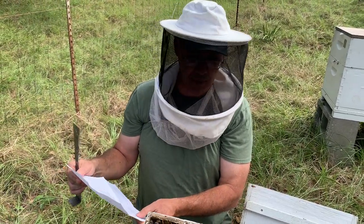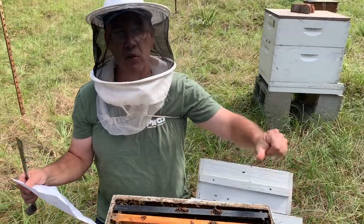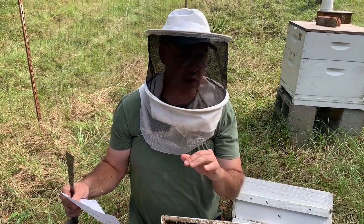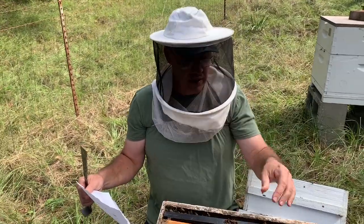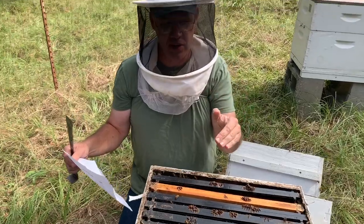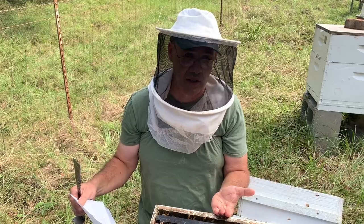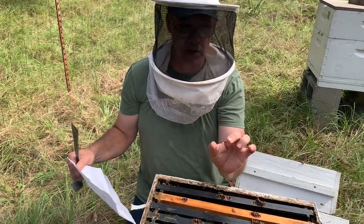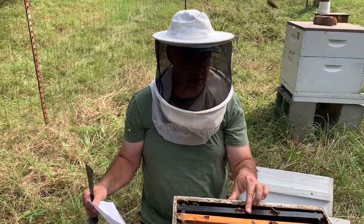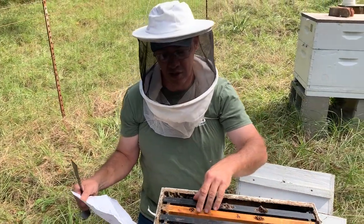How do bees reproduce? Once the queen mates with the drones, she goes to work. An actively laying queen can lay anywhere from 1,500 to 2,000 eggs a day. The worker bees tend to her — some bees are assigned just to feed, groom, and take care of the queen because they want her to be healthy and laying eggs. In order for the queen to know what to lay in a cell, she measures it with her antennae — she'll know if she needs to lay a fertilized egg, which would be a worker, or if it's a bigger cell made for drones, which are unfertilized eggs. A queen egg is exactly like a worker egg, except she gets fed different things during the larval stage.